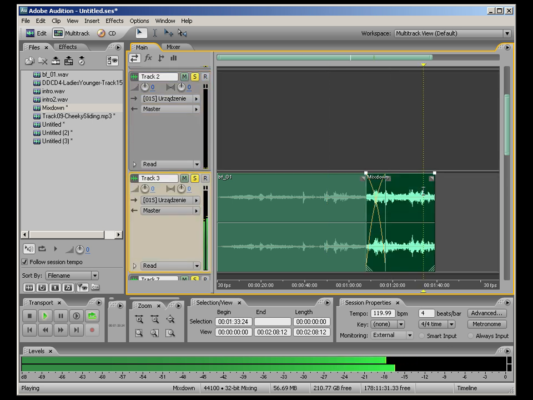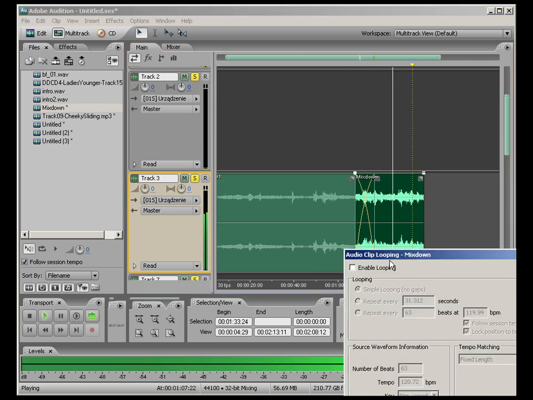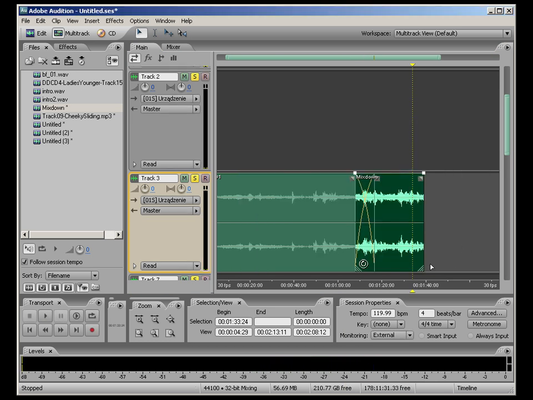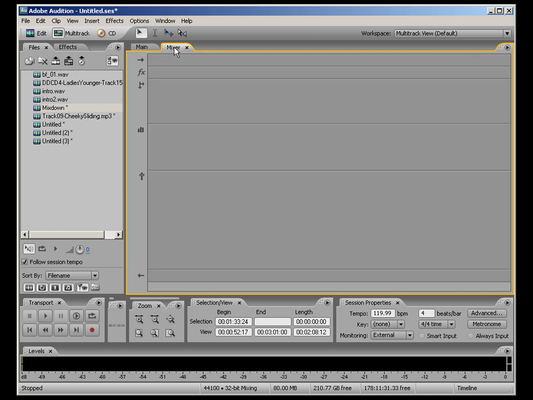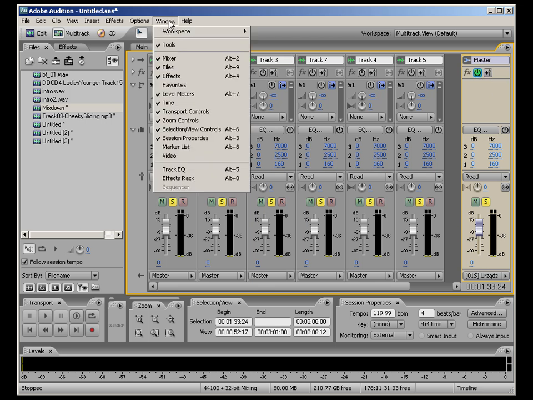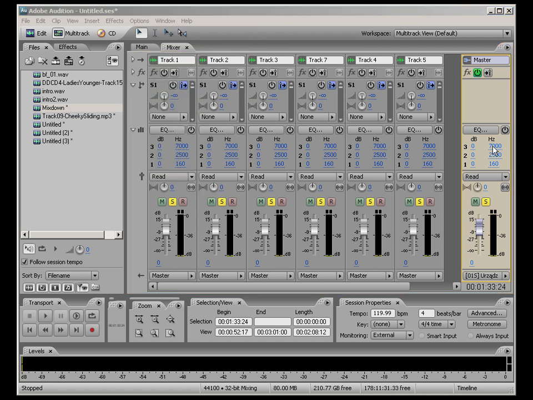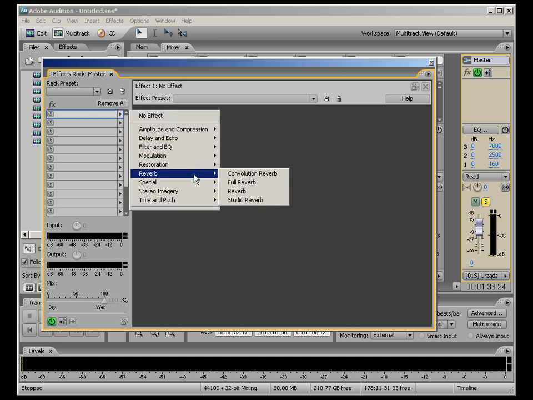Very nice. And now, since this is a loop, we can just simply extend it, of course turn on the loop properties that we turned off by accident, and just go like this, and we've got ourselves a nice loop. And then as some final touch-ups, we can go to the mixer and, for example, we can turn on the effects. Where is the effect window? Effects rack, that's it. Let me just bring it in here, and we can add some master reverb to this.